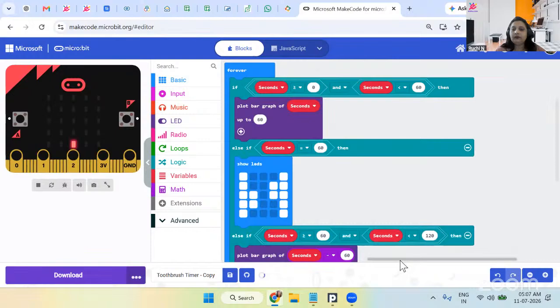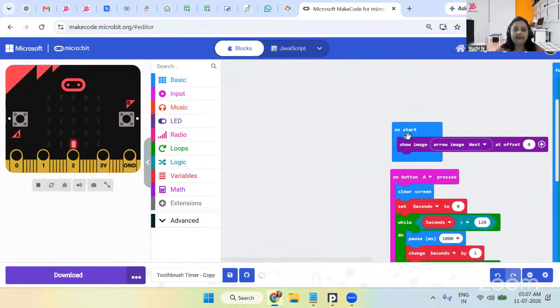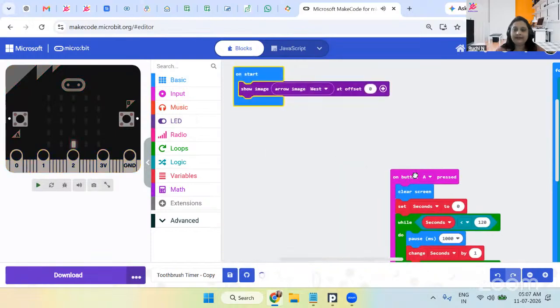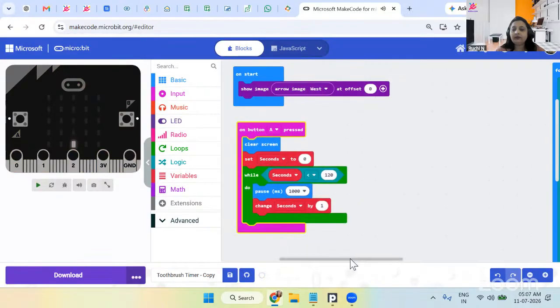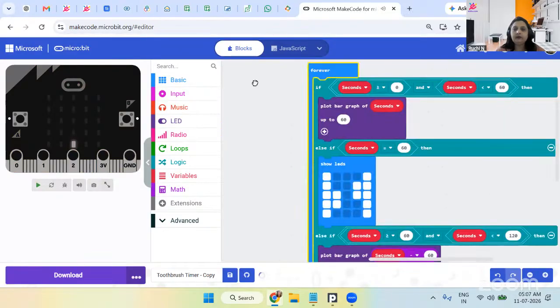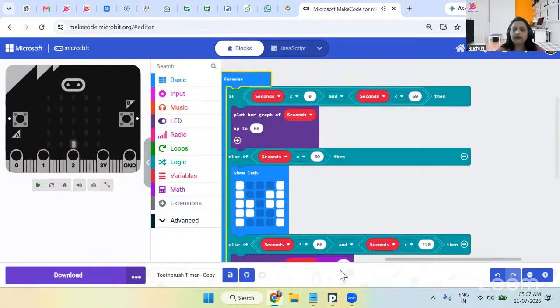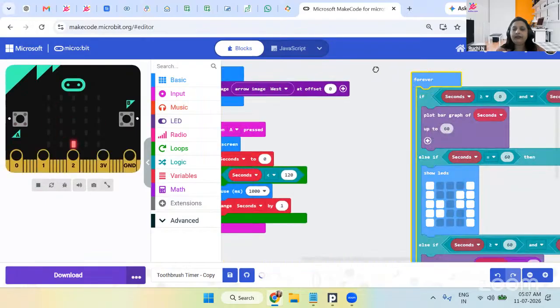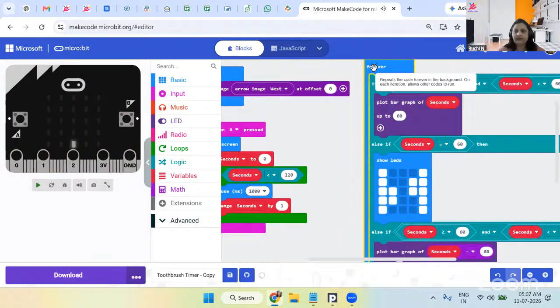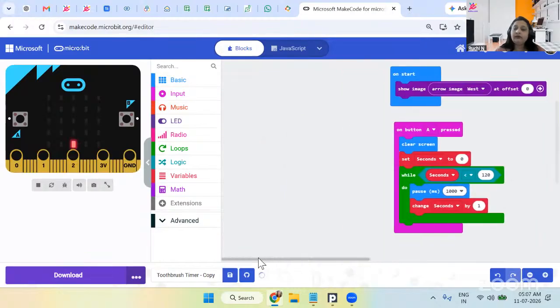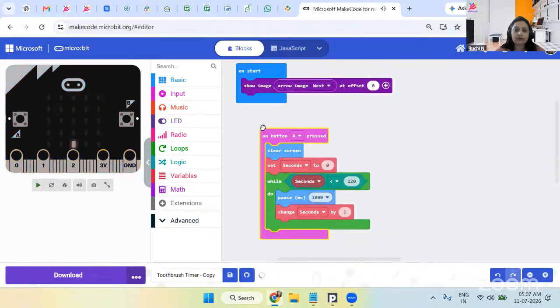All right. So here you can see the simulator. Some code is there, right? And this code we do not need to remember, only drag and drop. Anybody who knows the copy paste and drag and drop operation can make this project in Microbit. I'll guide you today on how to make this project. But before that, let me show you how it is running and what the project is all about.